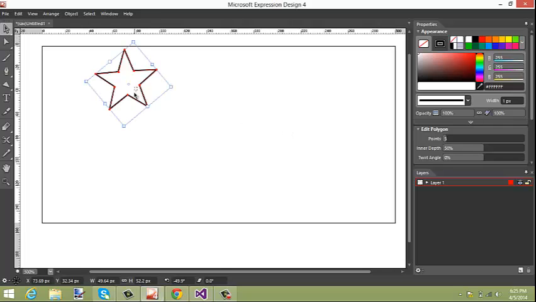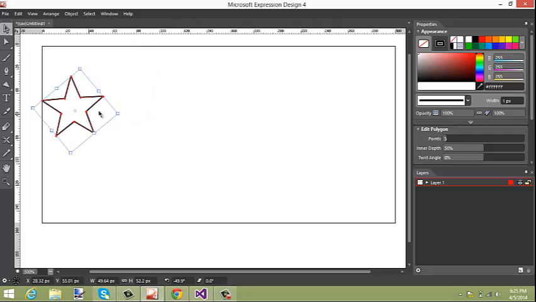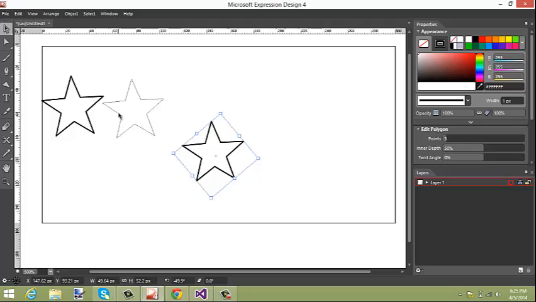What I would do is select it and copy and paste 4 more stars here for a rating control. Control C, Control V, and I would join it here. Third star.